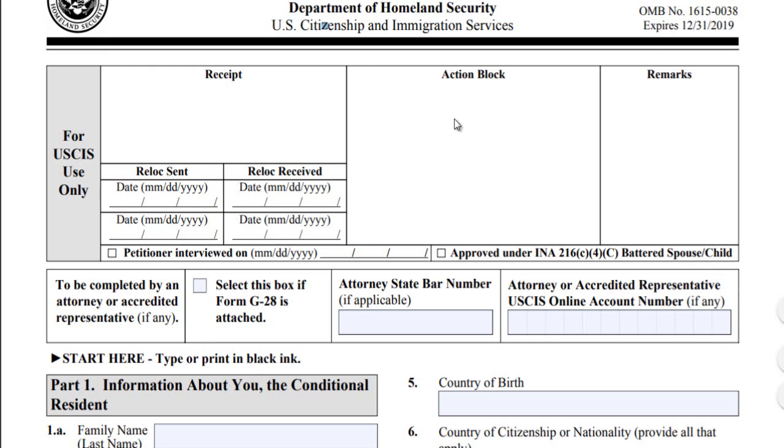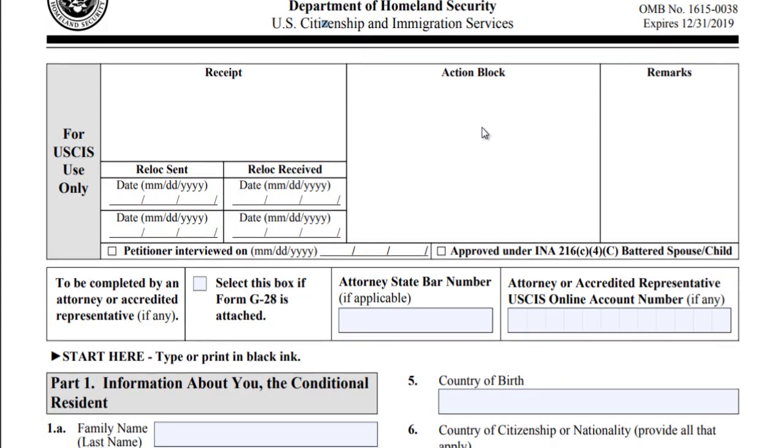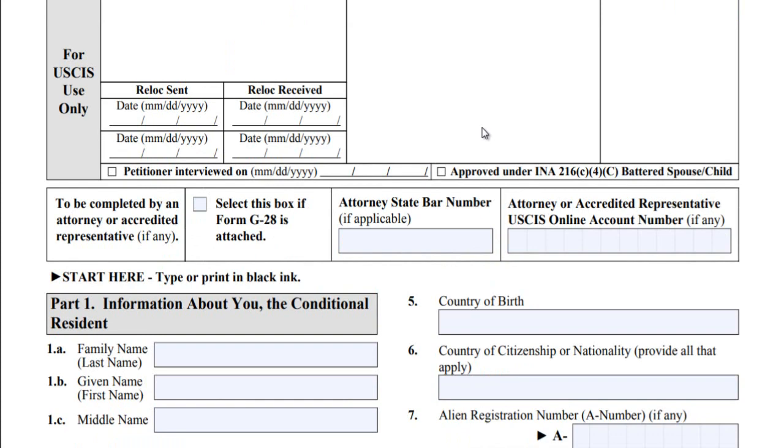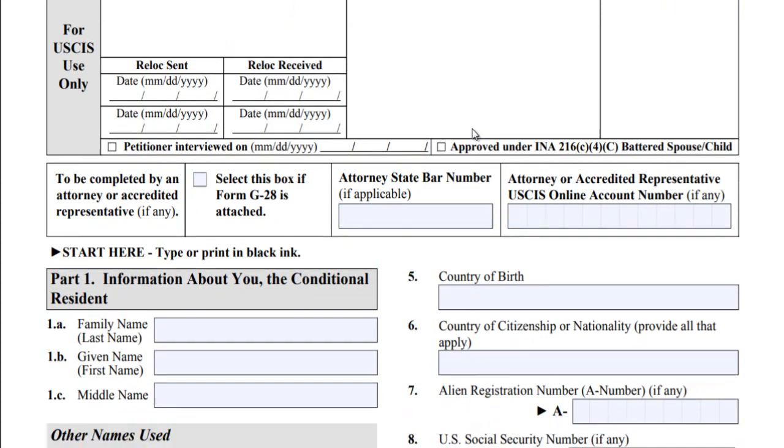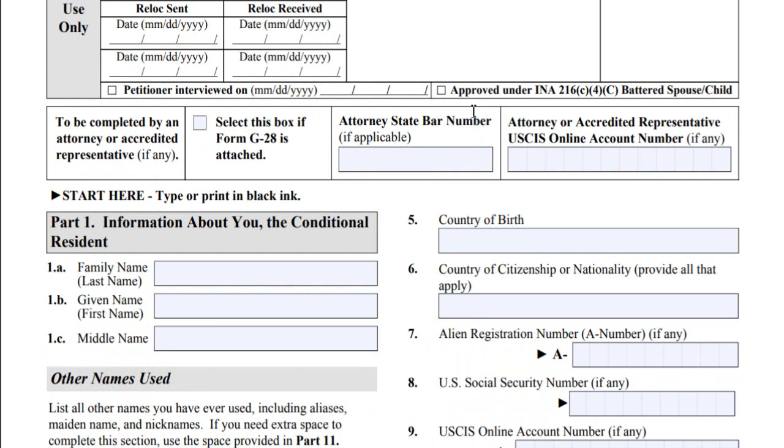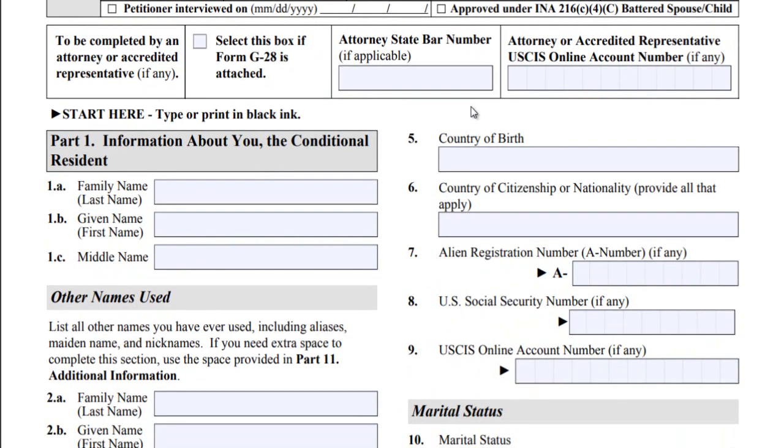You must submit copies of the front and back of your permanent resident card, and copies of the front and back of the permanent resident card of any conditional resident children you are including in your petition, if applicable. Evidence of relationship: submit copies of documents indicating that the marriage upon which you were granted status was not for the purpose of circumventing immigration laws. Submit as many documents as you can to demonstrate the circumstances of the relationship from the date of the marriage to the present day.